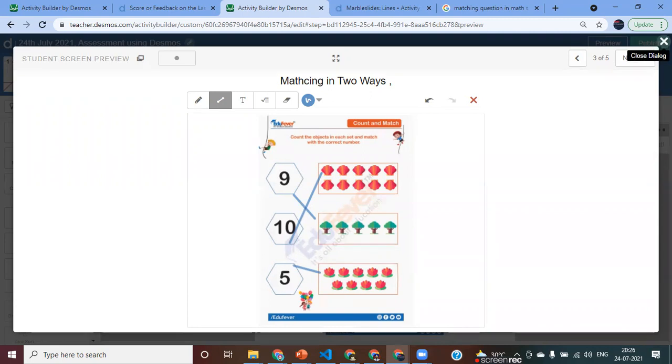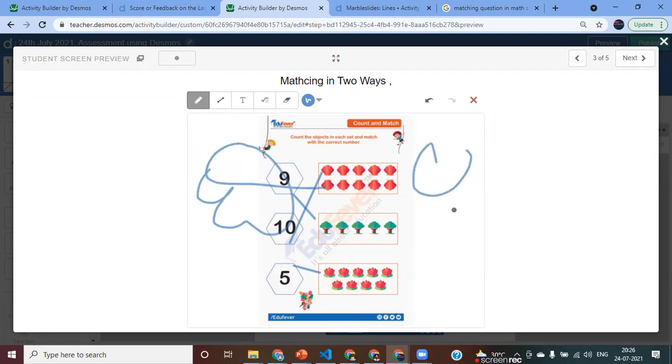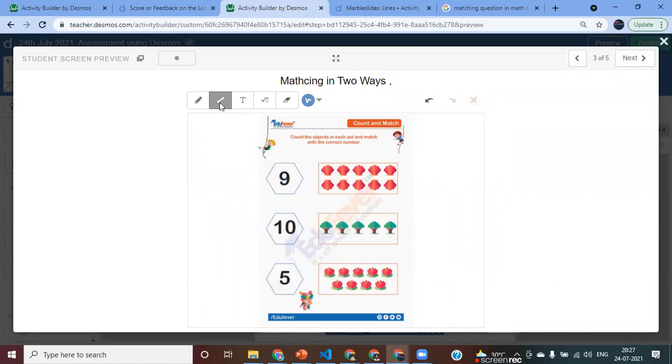So it's good for middle school and primary students as well, because they love to scribble and they can just use a pencil. Whatever they want to type or sketch. Let's say for geography, you can label the graphs or label the points, and even the biology teacher can make the labels on a diagram here. So different ways are there. And if a student goes wrong, don't worry, the student can just use this cross, and everything is gone. But wherever the student leaves it, that will be saved, and as a teacher, you will be able to see where the student has drawn the lines or the scribble.